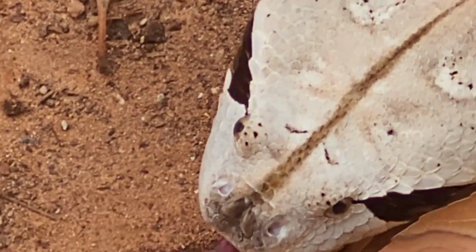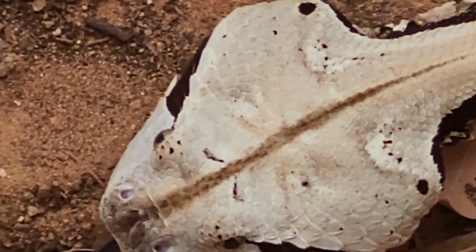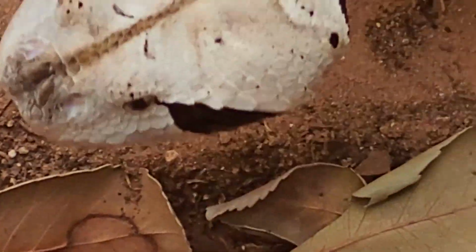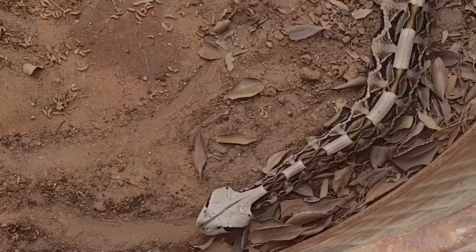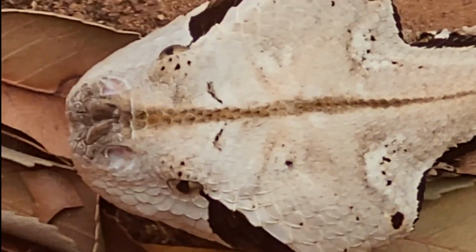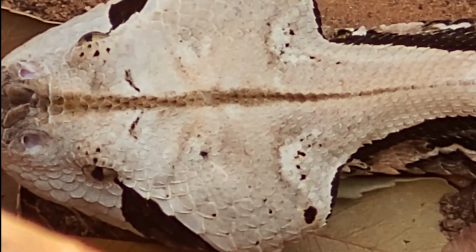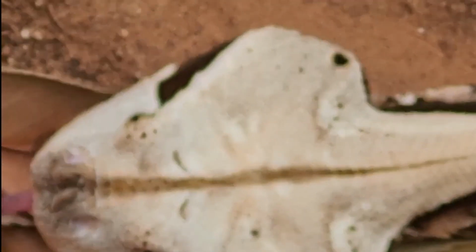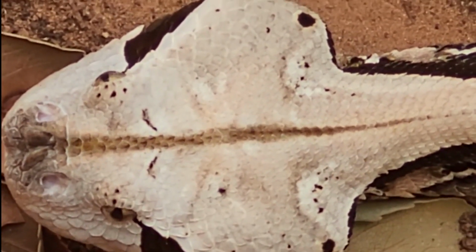These animals need to be given a good soak regularly to make sure that they do not dehydrate, and they are not excellent at drinking out of water dishes, especially if you have a wild-caught animal coming into captivity. So this is an animal that you want to mist regularly and keep in a relatively humid enclosure. Some people like to keep them on natural substrate, and some people don't. Obviously, you can end up with infections if you have a natural substrate and a high humidity, so you have to choose what you think would be best for your animal in your facility.